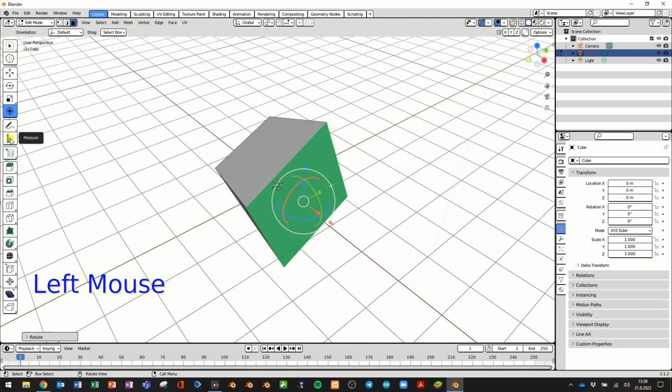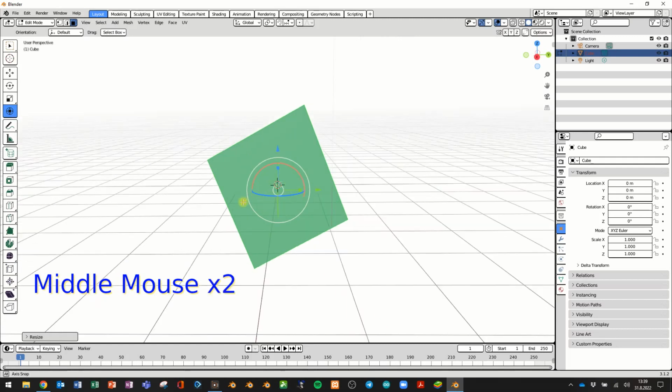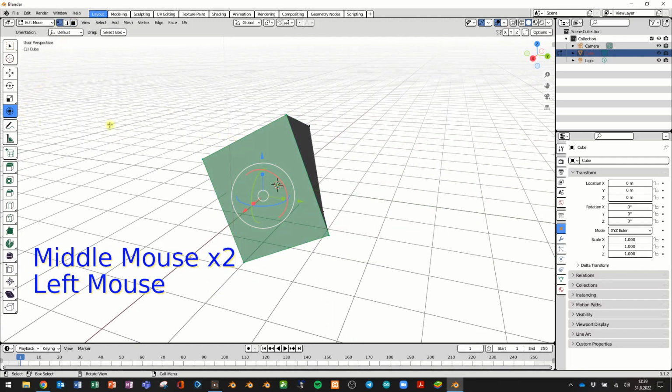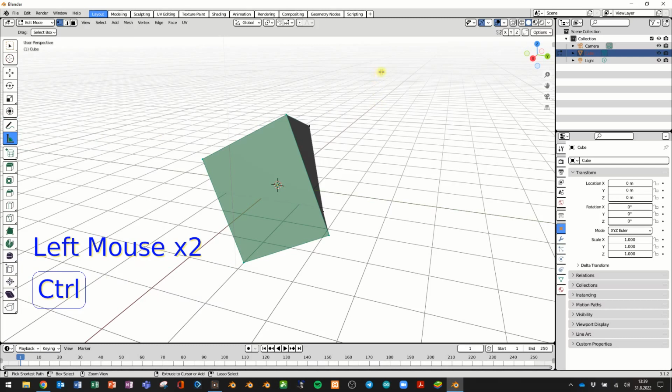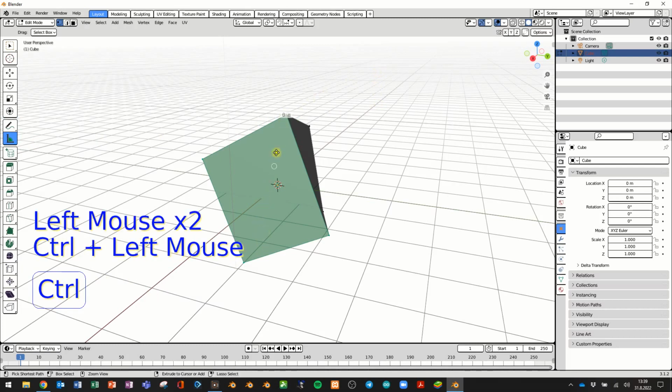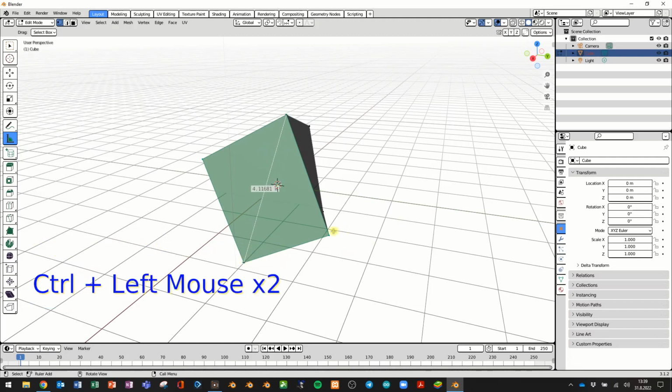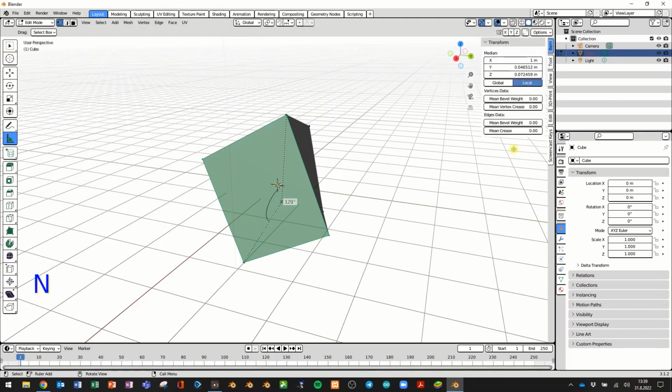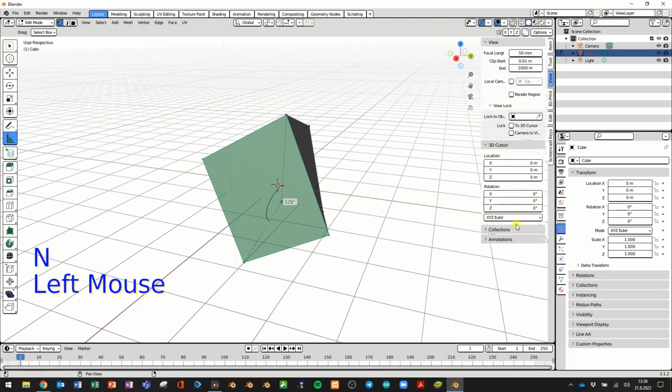Then you have the annotate and the measure, which measure is much better than the other one. Turn on vector mode, turn on this and press Control, snap to any vertex, and you can see what is the distance between these two vertices. You can also grab your measurement tool, and if you want to, you can make it show you the angle inside that tool. I'll go to my view and annotations, ruler data, and delete that.